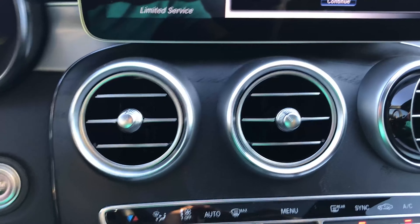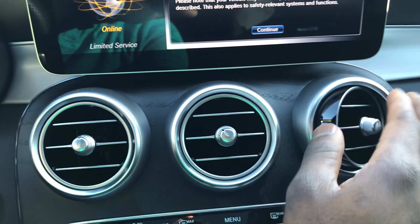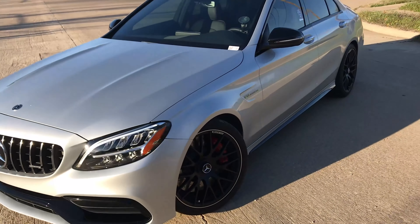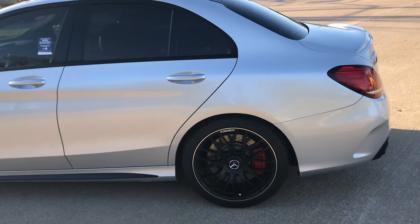Then we're diving into the interior — the dashboard, steering wheel, materials like leather, wood, and soft-touch, the technology, storage space, legroom, and headroom. We're also doing a test drive focused on handling, performance, and the exhaust note. The pre-owned asking price at Audi Plano is around seventy thousand dollars. I recall the 2018–2019 brand-new AMG 63 S started around eighty-five thousand. I love this silver on this Mercedes — performance cars look great in silver and gray.